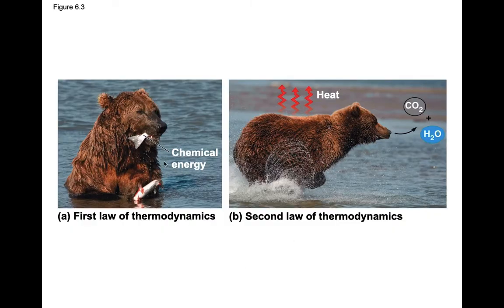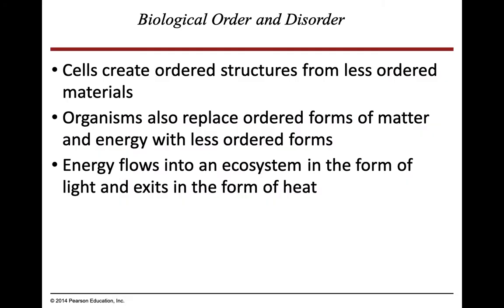So good example, bear eating some salmon. First law of thermodynamics, the chemical energy is now being released exergonically into the bear's digestive system, which is going to allow the bear to respirate, but also release a lot of it as heat, and that bear can't recapture that heat. It won't be able to use it for future movement or activity.